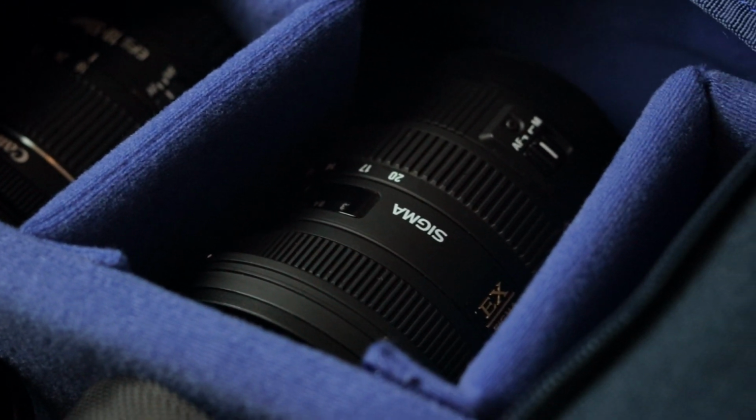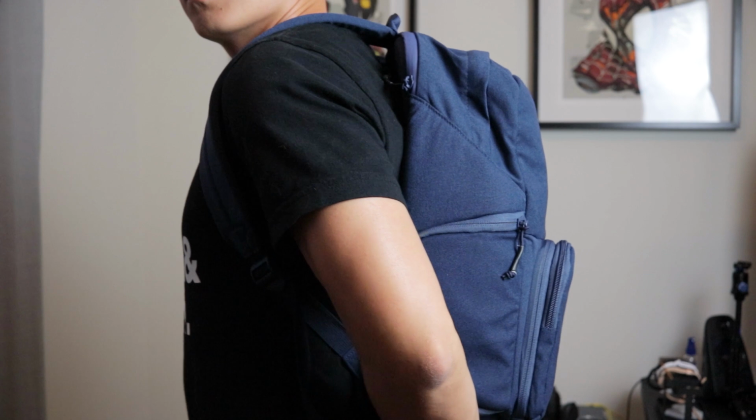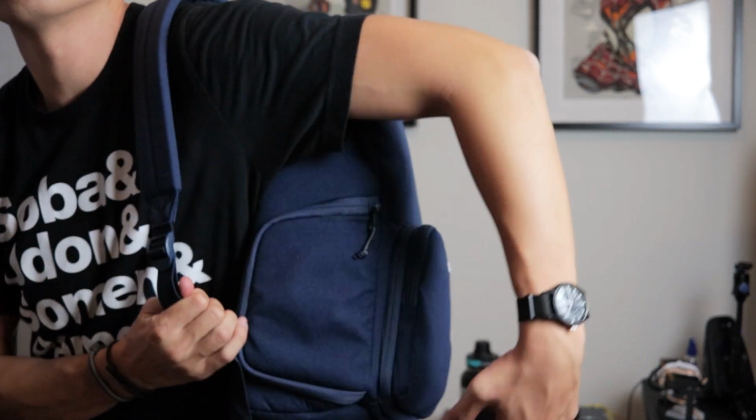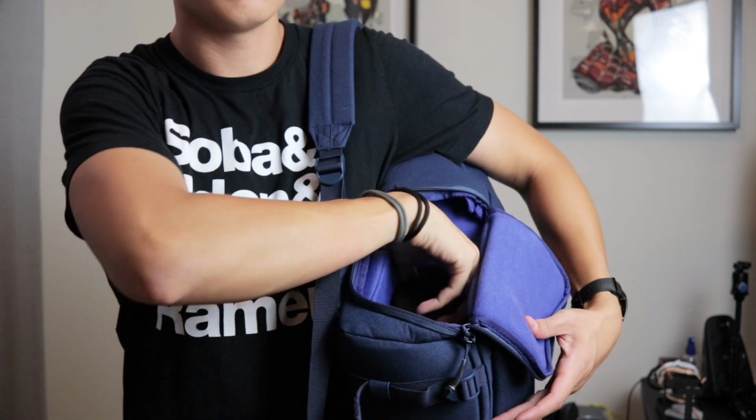Now, what's cool about this bag is that there is also a side access pocket here that allows you to reach your camera in a hurry. Boom. Open up this side flap and you have instant access to your camera. If I wasn't shooting on this camera, I would definitely show you guys. All you gotta do is swing your bag around, not even take it off, unzip this little quick access pocket, and pull out your camera and start shooting.